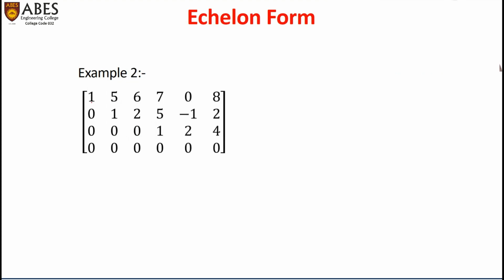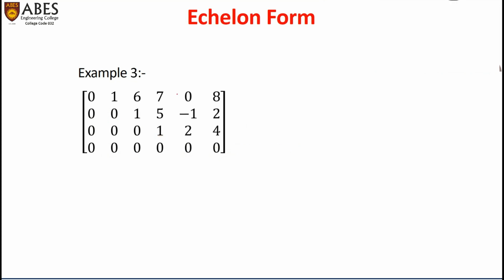Next example. Again, the first non-zero element in the first row is 1, that is the unity. In the second row, the first non-zero element is 1. And in the third row, we have the first non-zero element as unity. So the first condition is satisfied. In the second row, we have one 0. In the third row, we have 3 zeros. And in the fourth row, we have 6 zeros. So the zeros are in increasing order. That is, the second property of the echelon form is satisfied. In the third property, this is a zero row because all the entries are zero. And the fourth row is also a zero row, which lies at the bottom. So it is an echelon form which satisfies all the properties of the echelon form.